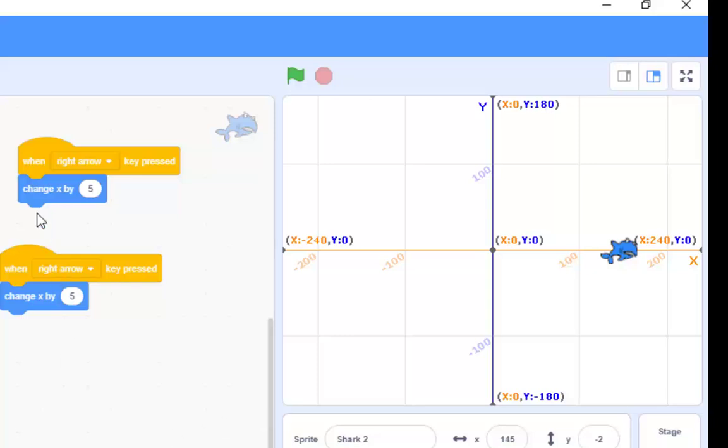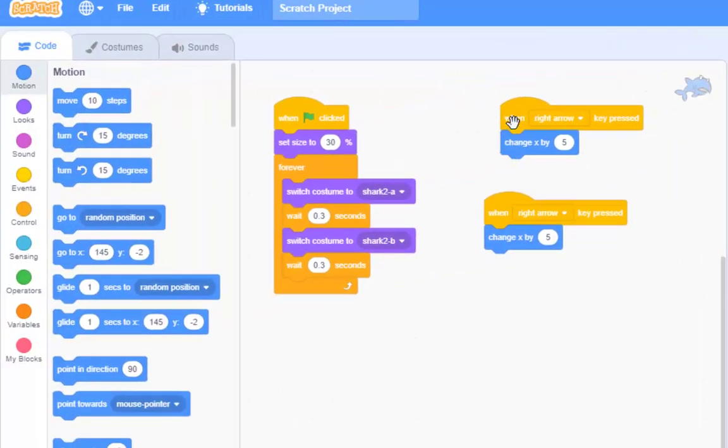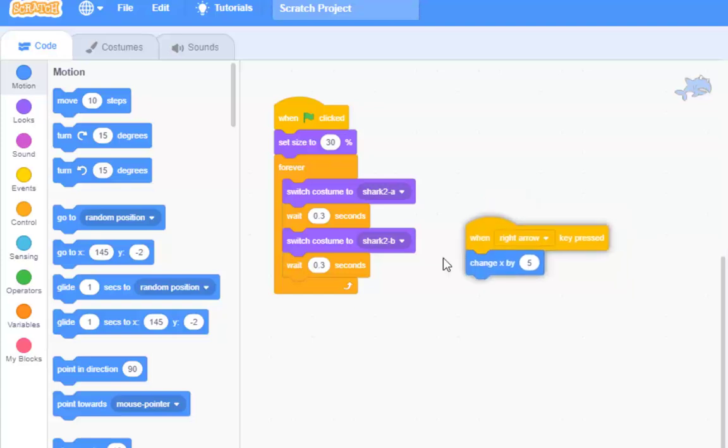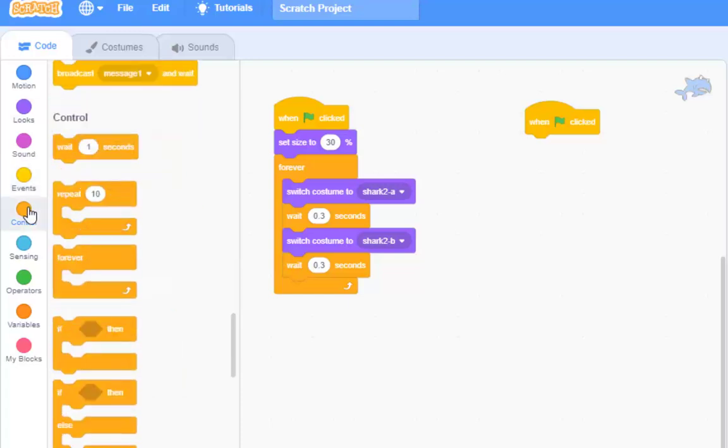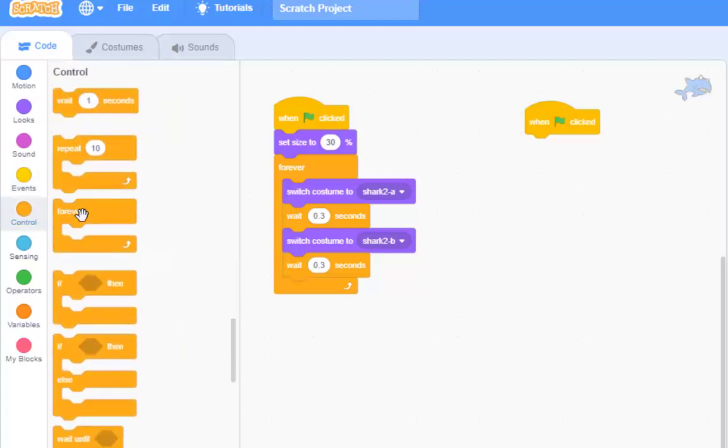The other option, instead of the right arrow and the left arrow, is this. Events. When the green flag is clicked, I can put in a forever loop, and then I can choose an if command, and I've got this shape here, and you're thinking, what's that for?